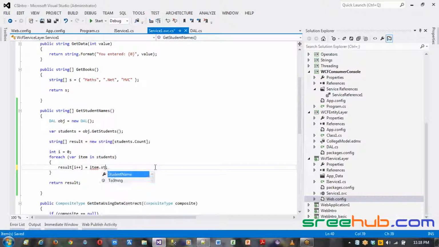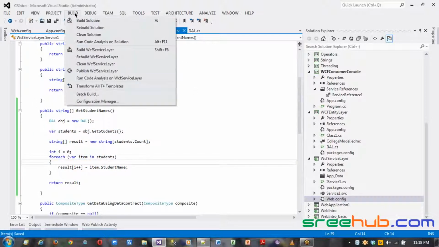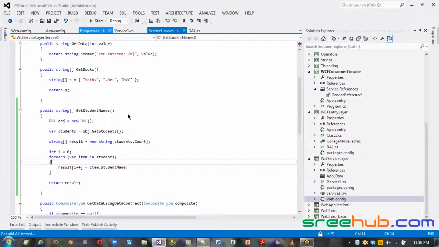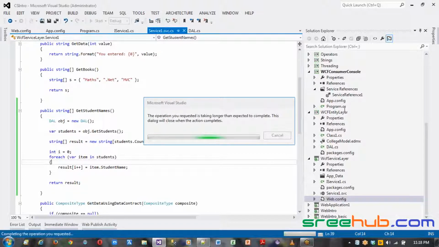So for item, I have to use student name. That's right, we just made a simple mistake of getting the student name here. Perfect. Now let me rebuild the solution here. After rebuilding the solution, I have made my changes in my class files and all. So for reference, let's update the service reference here.